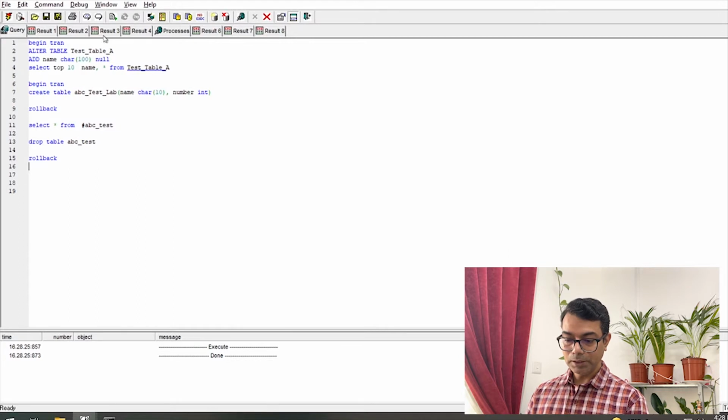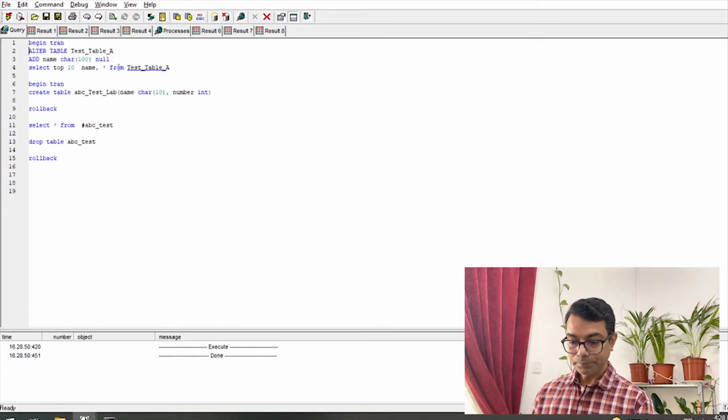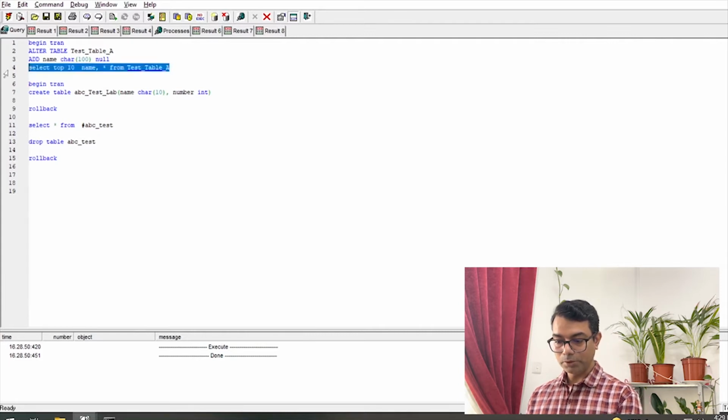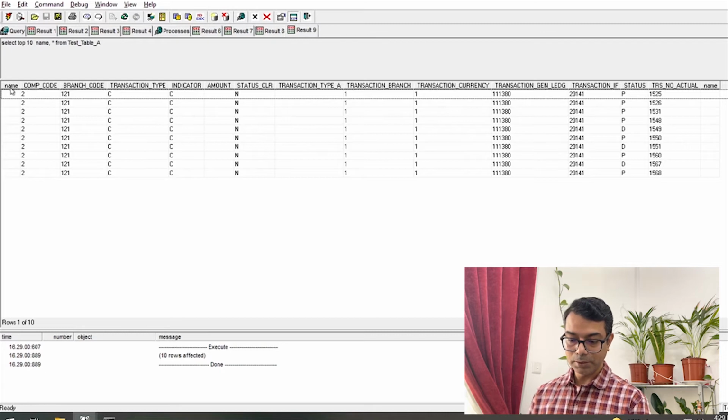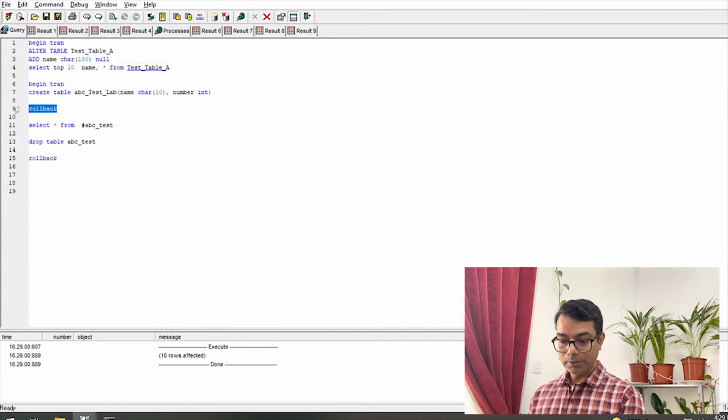Now if you run the same query here, you would be able to add a column. There is no error code here, right? You can see that I have added this column. So if you do select top 10 name, star from this table, you see that the name column is appearing here, which means the column has been added. Let's roll it back. So we have seen that this is working.